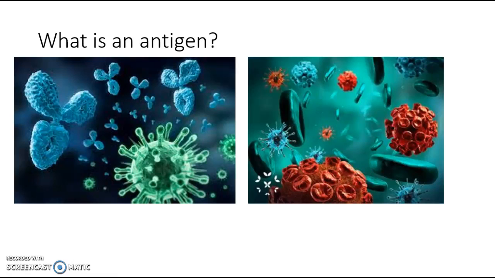Looking over the Muddiest Points questions, the first question I wanted to go over was, what is an antigen? Different cells all have different proteins on their cell membranes in different shapes that can be used to recognize them. The proteins on this green cell here have a different shape than the proteins on this blue cell, and a different shape than the proteins on this red cell here. Since cells can't see color, but they can recognize shapes, the pieces of the pathogen that have those distinctive protein shapes are antigens. They're parts that can be used to recognize that virus or that bacteria, whatever it is. That's what an antigen is.